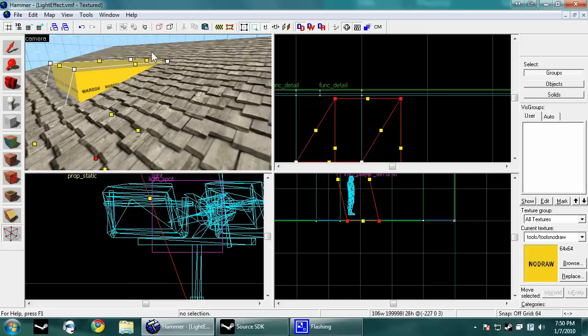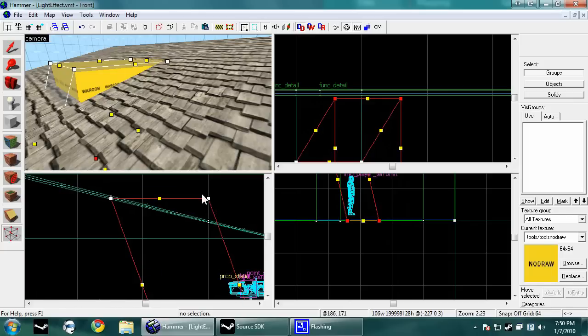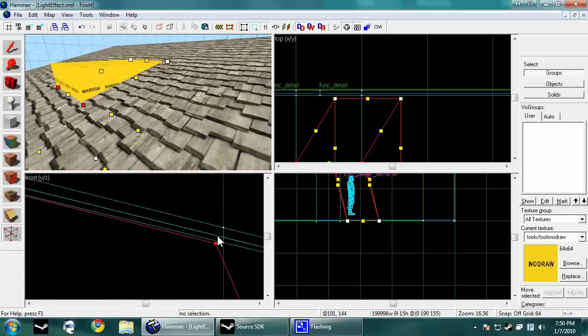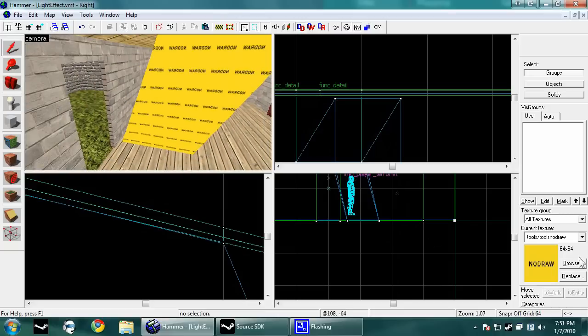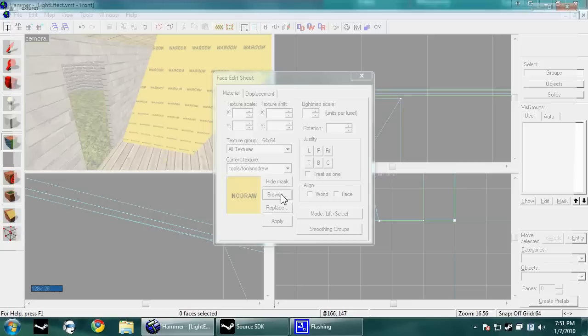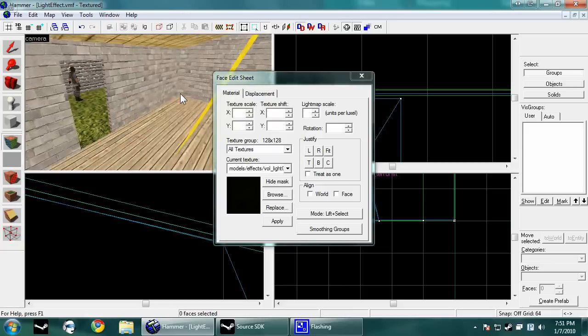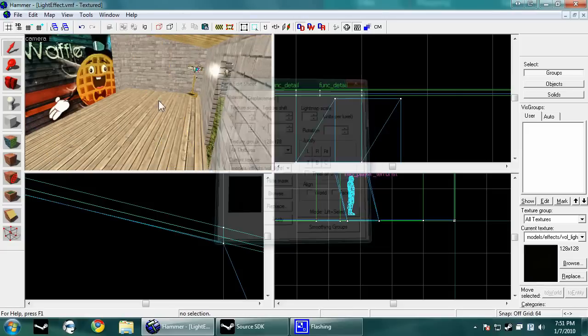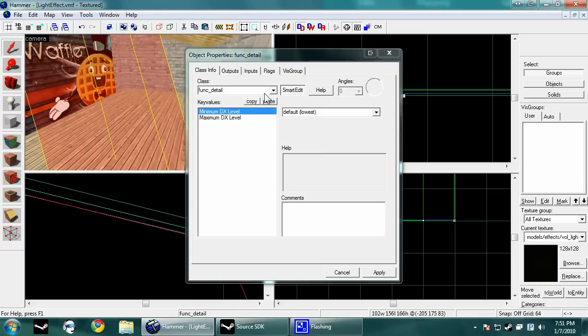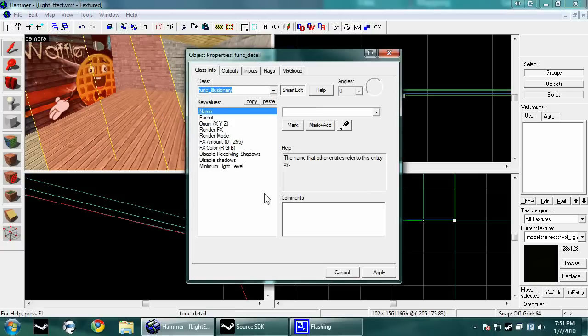And then that's all you do for that, and then you meet up all the points to wherever this is going to come in from. And then you go to your texture browser, and you type in VOL, V-O-L. You'll see three things: Geometric Fog, Models Vol Light 1, and Models Vol Light 2. I usually use 1, and then you right-click on each face to apply it. You'll see that it kind of disappears. It's still there. And then you press Control-T, and you want to make it a func_illusionary.